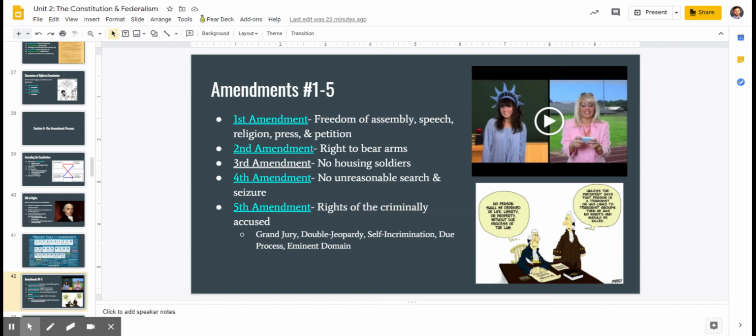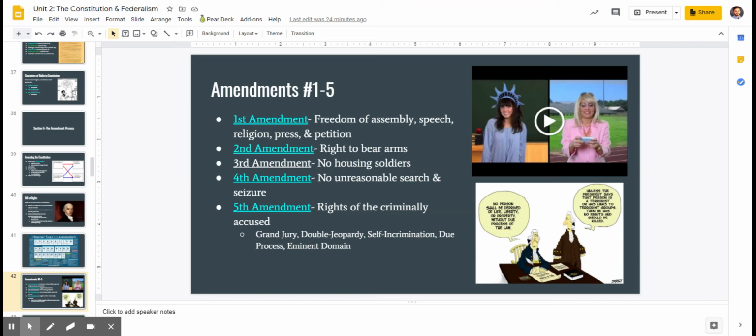Okay, and one thing I want you to notice, especially after seeing this First Amendment, is what they are doing, especially in the Bill of Rights, right? We're still in the Bill of Rights, the first 10 amendments. They are telling Congress and the federal government in general that they cannot do these things, right? These are denied powers, things that Congress cannot do, and basically what they're saying is they cannot make a law that takes away free speech or establishes a national religion or infringes upon the press. Okay. Now we'll talk about it. These are not absolute. There are types of speech that are prohibited. There are actions of religion that are prohibited and things like that. But we'll get into those court cases later.